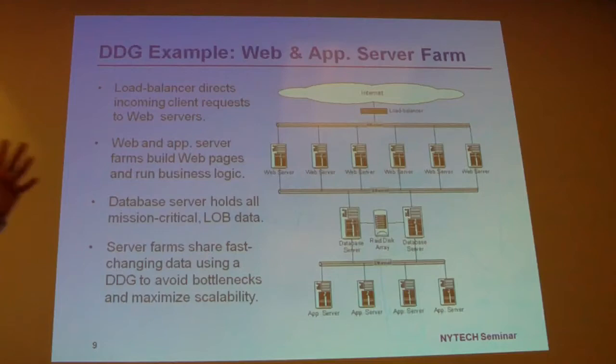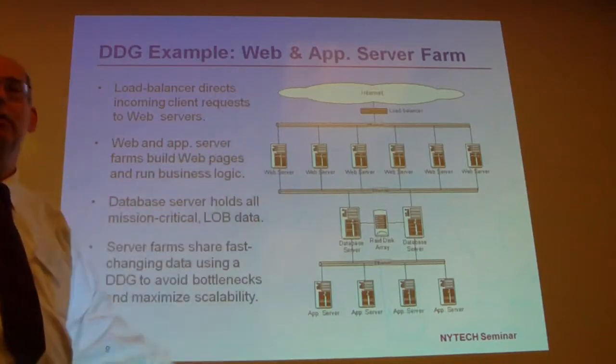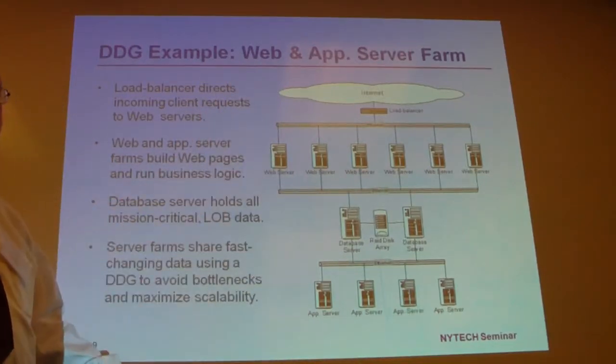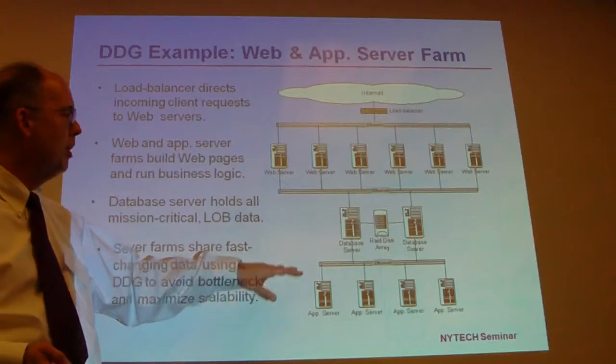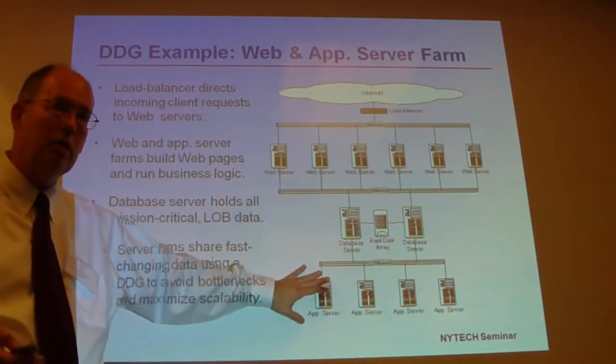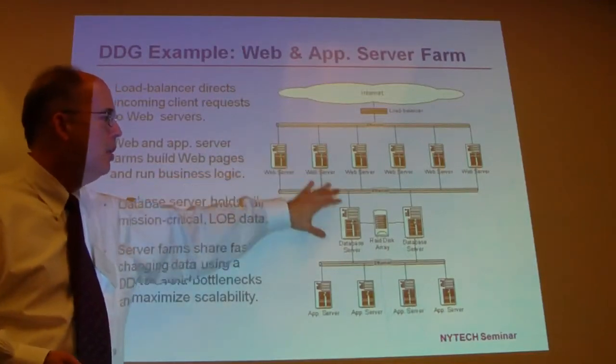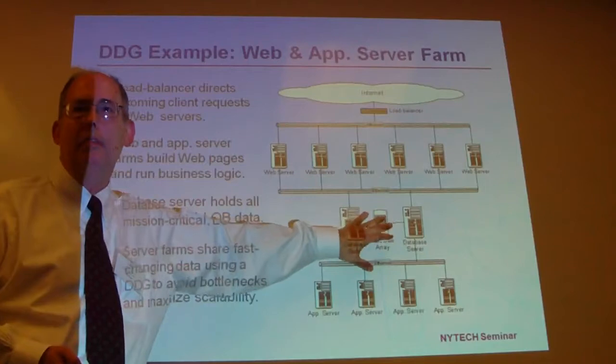All right, so this is one example of how a grid would be used. It'd be a web server farm. So this is a web server farm and an application server farm. I used to work at Microsoft, and this is a picture I took right out of Microsoft. That's the way they would draw these server farms. So they would have an application server farm doing business logic, like a BizTalk server or a commerce server, and then up here would be the web server farm. And then you'd have the database server, the relational database server, in the middle.